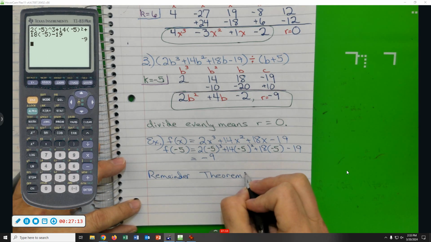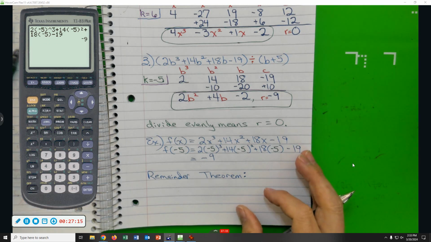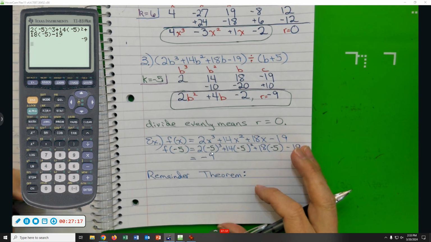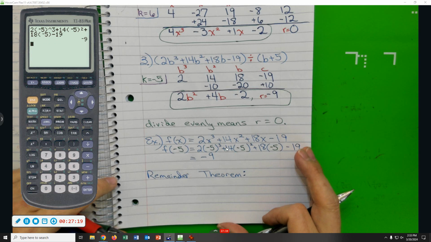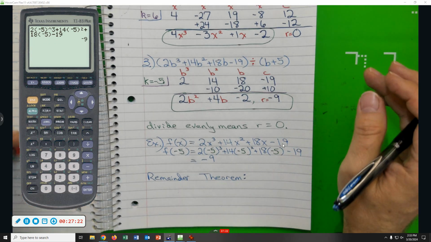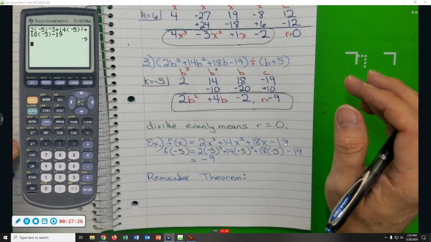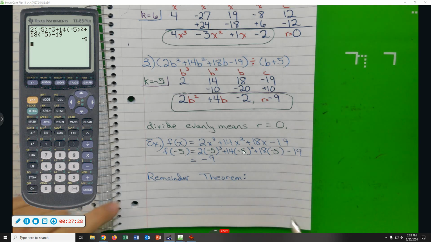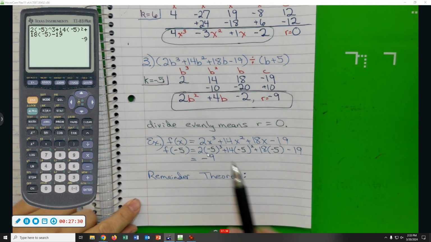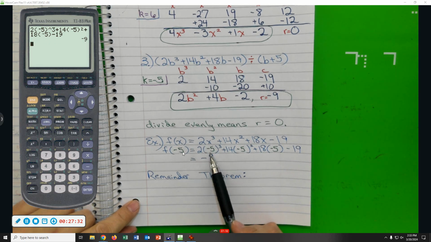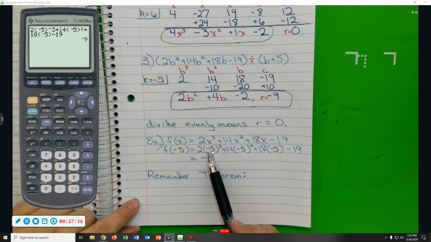Imagine back in the olden days before calculators. If you pick up some algebra book from the 30s and look through it, you'll see synthetic division all over the place. It turns out that back before calculators, if you needed to plug in -5 and cube it, you'd have to do that by hand.